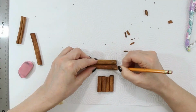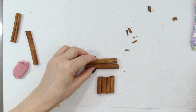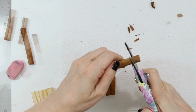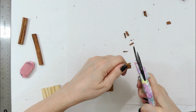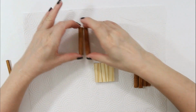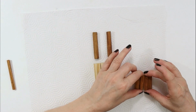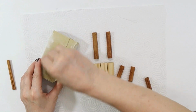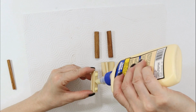Today we're crafting with one of my favorite things to craft with, cinnamon sticks. I absolutely love these. They have a natural rustic look to them that is perfect for home decor. They're easy to cut and easy to work with, and you get 2 for the price of 1. You get a beautiful piece of home decor, and you also get a natural air freshener. They've done a lot of studies on cinnamon, you guys, and it has so many health benefits. So it's a good natural thing to be breathing in your home, and perfect for fall coming up.